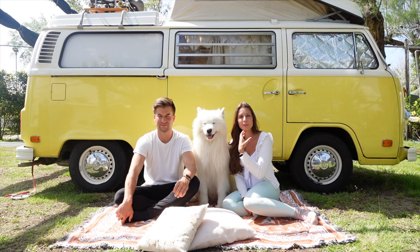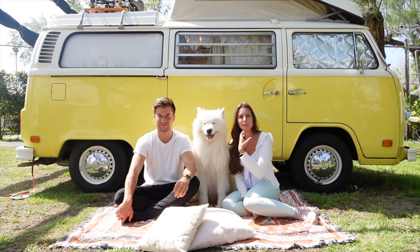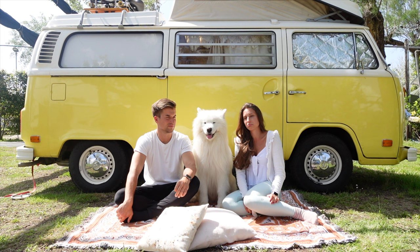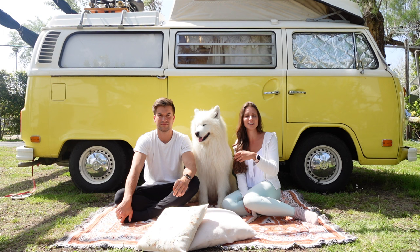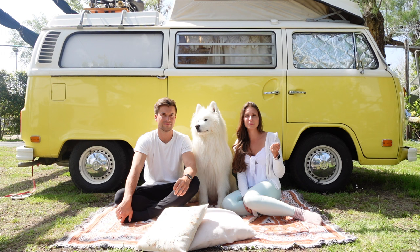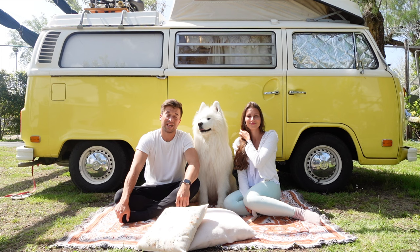Another big mistake was about his feeding routine. Felix is very picky — he'd often just look at his food and not eat it right away. I used to leave the bowl out thinking he'd eat later when hungry, but that's not good practice. If your dog doesn't eat straight away, take the bowl away and give it back at a set time, so he learns that when he gets his food, he needs to eat it or he won't get anything.